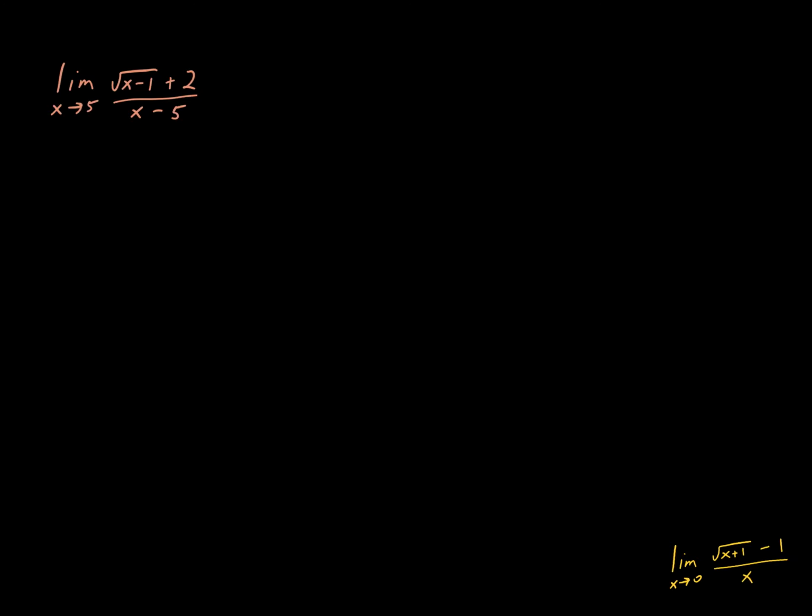So here's one where we can't take out a common factor. We can't factor it out. And synthetically dividing, well, there's a radical in there. Well, here's my suggestion, the next plan of attack. When you have a radical in your limit, or at least at this level in math, we are going to be multiplying by the conjugate. If you don't remember what a conjugate is, if I give you something like x minus 2, the conjugate of that would be x plus 2.